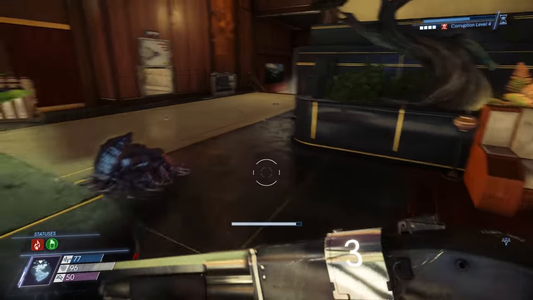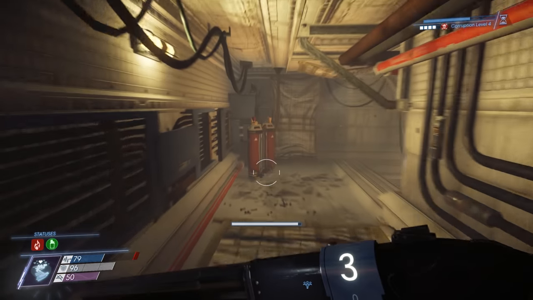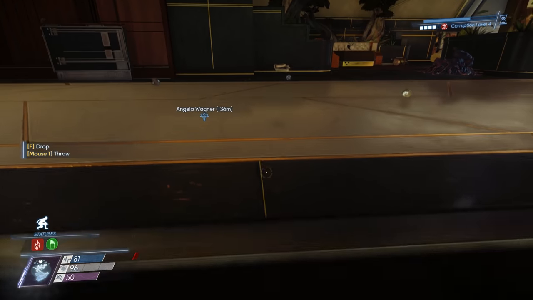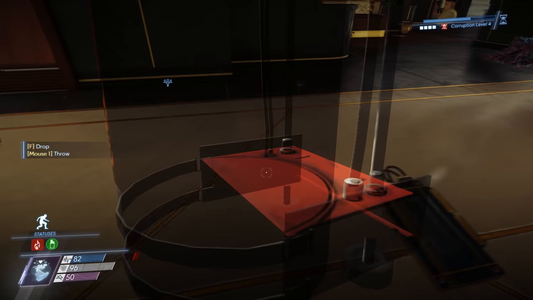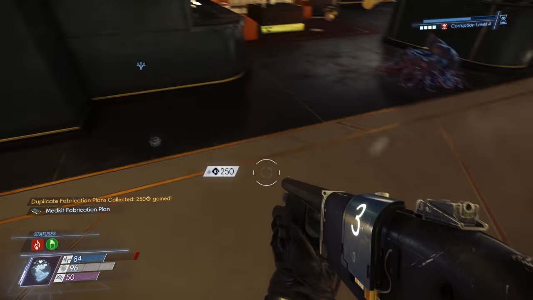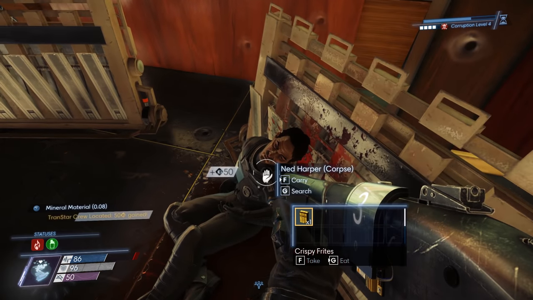No! Oh yeah, so here's some explosives. This is what I wanted to get to, but then I got burned. Medkit fabrication plan. That could come in handy. Alright, we got some materials from the recycler charge.